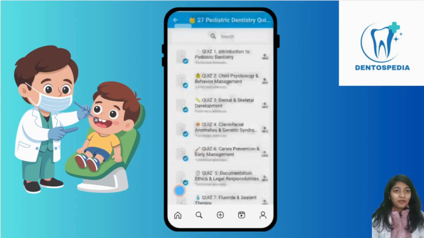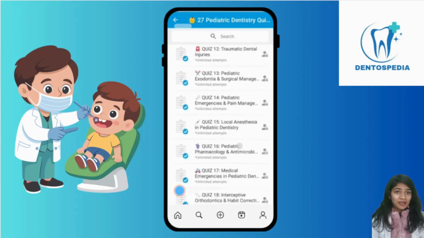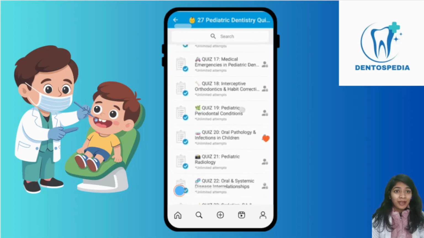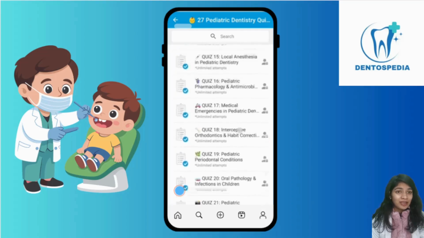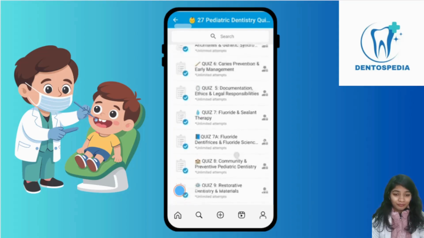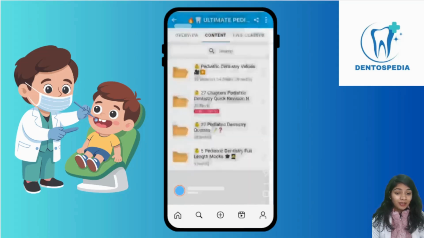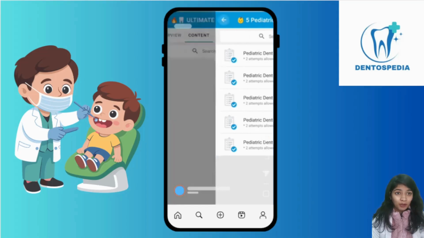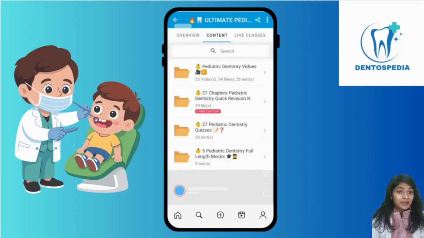So to reinforce learning, a quiz follows each lecture. Now these quizzes help you to assess your understanding, revise important points, and prepare effectively for exams. Then there is a questionnaire booklet. So along with the lectures, you will receive a dedicated questionnaire booklet which includes important exam oriented questions, short notes as well as long answer and frequently asked topics.